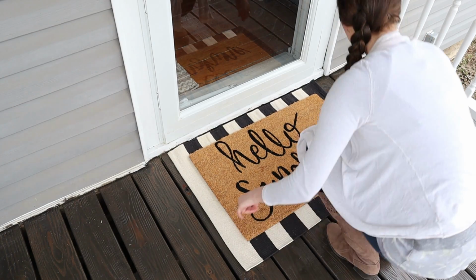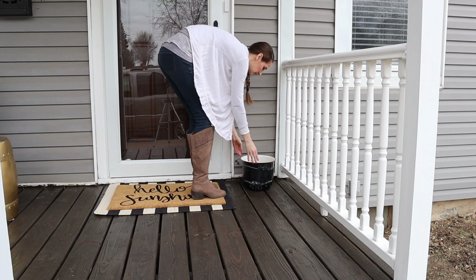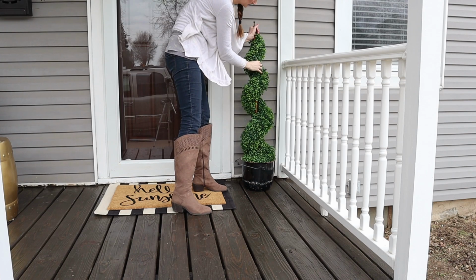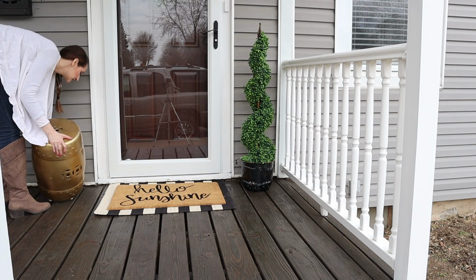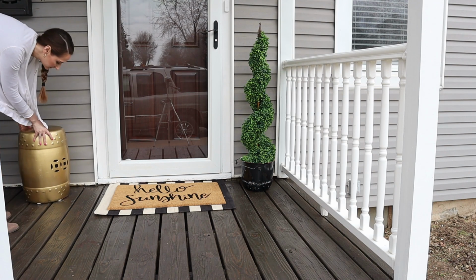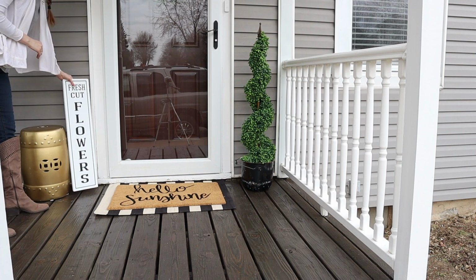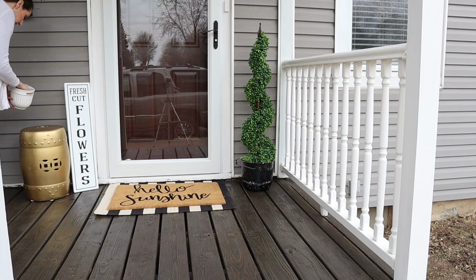Then it was time to accessorize the sides of the door. This is an old antique enamel bucket that I had on hand, and it just happened to be the right size for this spiral boxwood topiary that I got from Hobby Lobby. And then on the other side, this was a thrift store find for only $5. It's a ceramic stool, and it was actually gold and worked perfectly for this. Then I added my handmade wood sign, and then on top of this I put another handmade topiary.